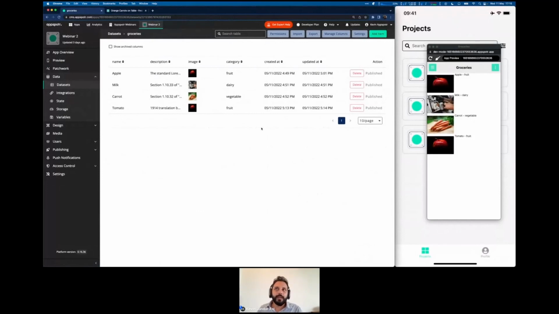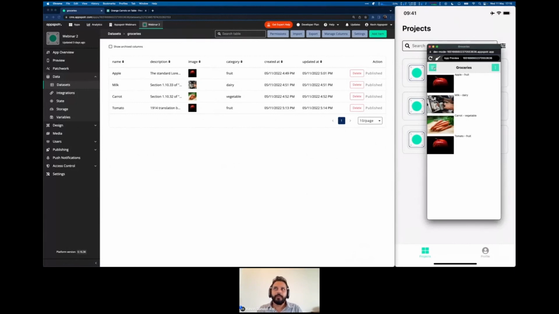Essentially, there is a way for you to prevent certain people from creating items and editing items and deleting items in your app. And you can create different levels of access in the app. I'll leave that for a next webinar. I'll avoid that right now.